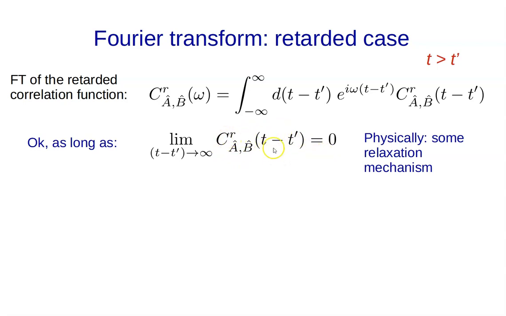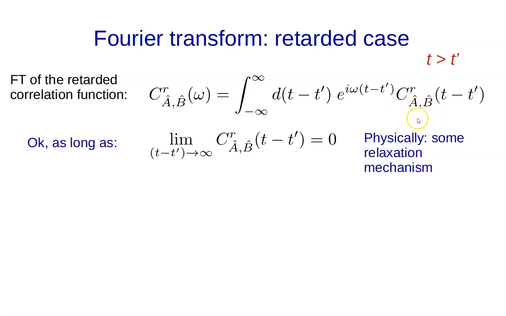How they fall off, how fast and so on, depends on the specific relaxation mechanism. But it is important that you have something that goes to zero for very long times. Otherwise, you would have, say, delta functions. Like if this is a sine at a given frequency, this, of course, will be zero for t minus t prime going to minus infinity. But for t to plus infinity, if this is just a sine of omega t, you get a kind of delta function here. And not really, because you only have half of it. So you won't even recover the full delta function if you add the retarded and the advanced ones.